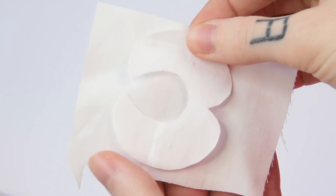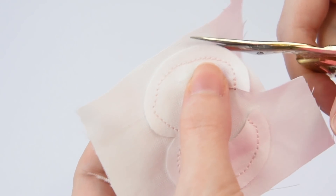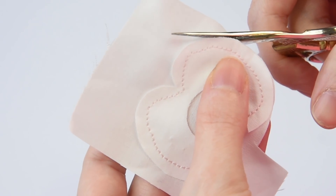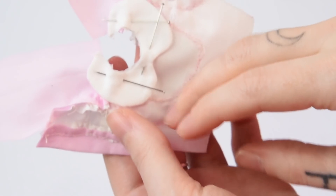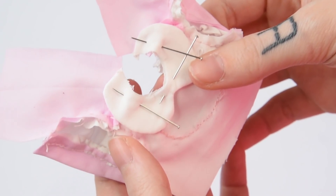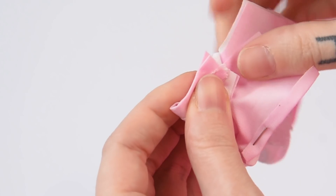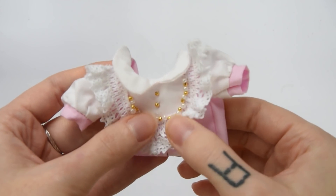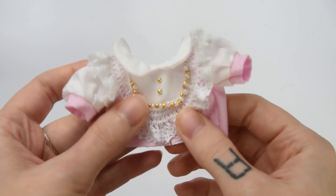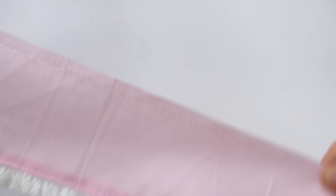For the collar, I add the cut out piece to a piece of fabric, then hem them together and cut off the excess. Then I'm turning it inside out and iron it flat. I'm pinning the collar to the neckline and sew it on. Now I can close the side seams. I decided to add some beading and button details to the top as well. A skirt is a long fabric stripe on which I added some lace on the bottom — I'm just gathering the top part of it and sewing it onto the dress.